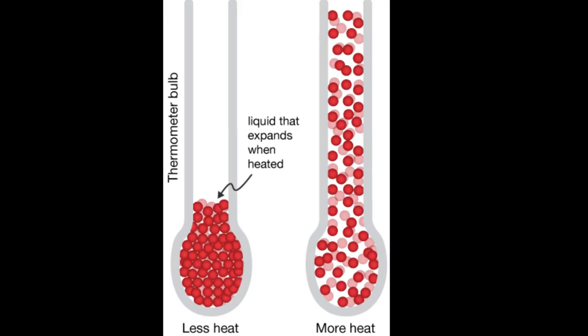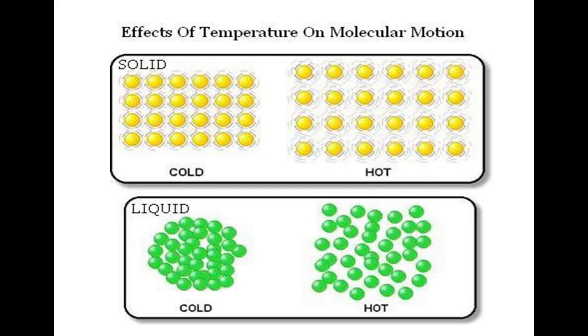What happens when the temperature goes up in a thermometer? The liquid inside the glass tube rises. It rises because heat makes the liquid expand. When something expands, it means it gets bigger. The opposite word for expand is to contract or when something gets smaller. The liquid inside the thermometer contracts when the temperature gets cold.